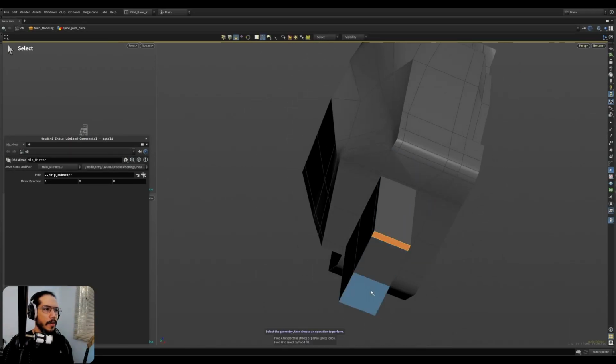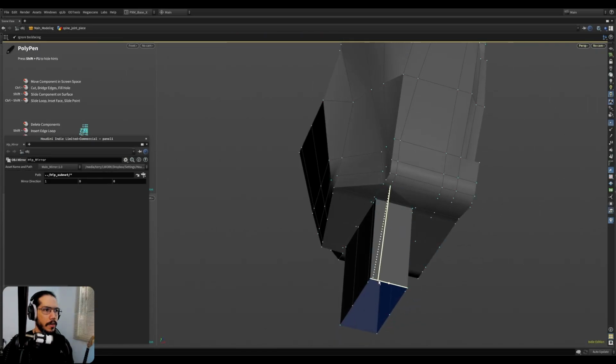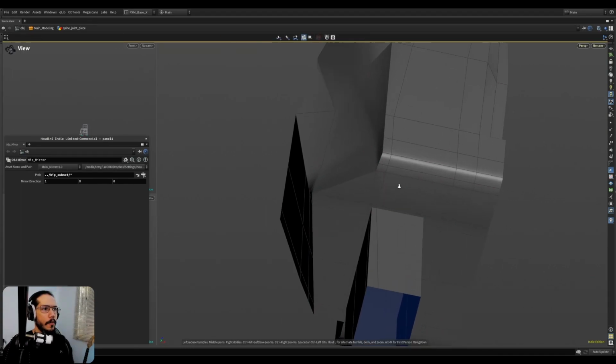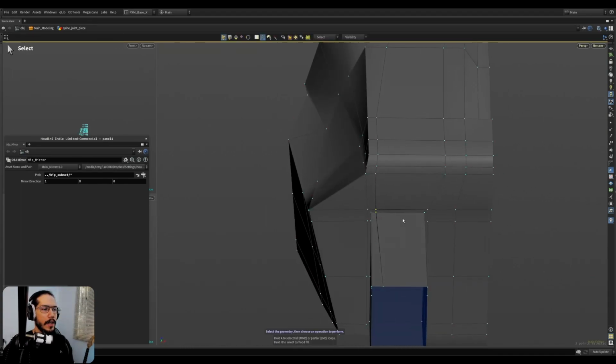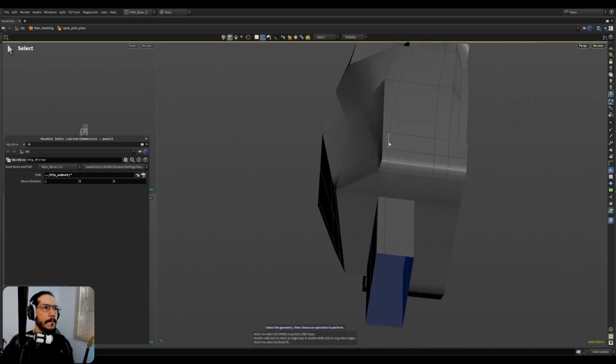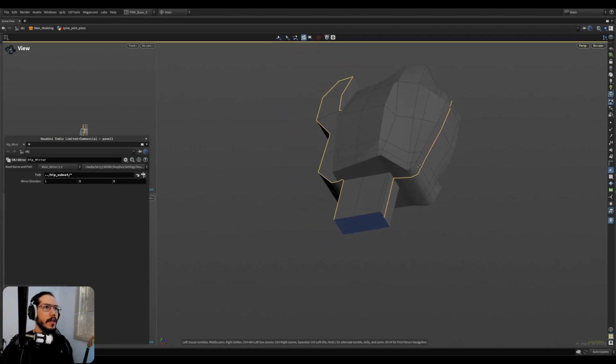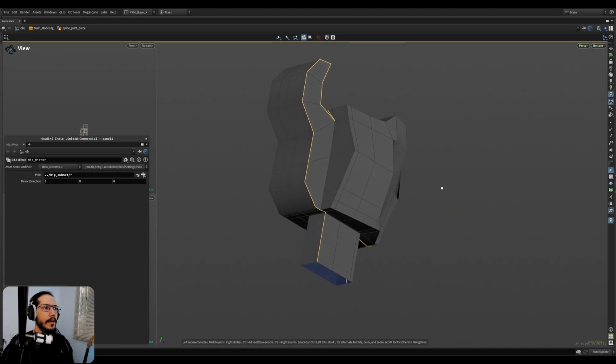Then let me delete this, and I can choose with the pen tool, one of the best features of Modeler. I can select this guy and then slide it like so. Maybe I select the whole thing and I slide it. So now I think it's a little bit better, for now at least.